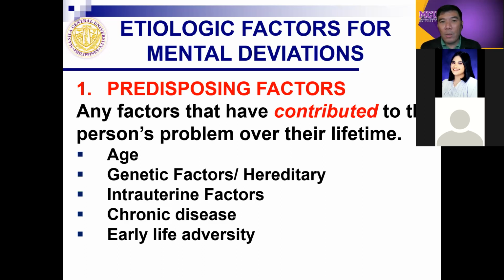Chronic disease predisposed sa mental deviation simply because kung ito ay from the time of birth, so chronic disease na, pwedeng ma-experience na for life na. Early life adversity, if the person was deprived from the needs niya. Kaya familiar kayo in the stages of development, you have been oriented na you really need to meet the needs per stage. Pero pag nade-deprive po, may something lacking that you cannot cope, that may reflect on the next stage of your life. So yun yung tinatawag nating early life adversity.